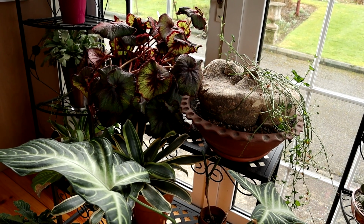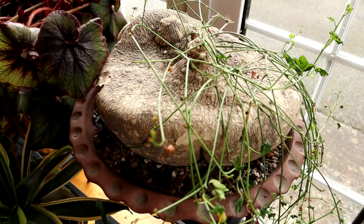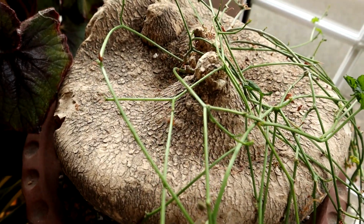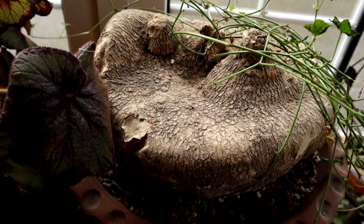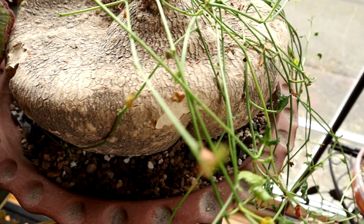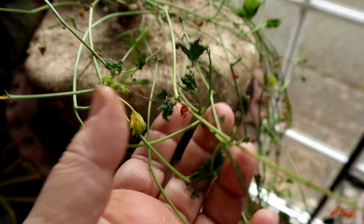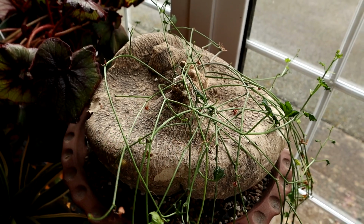This plant is my pride and joy, so much so that it even has a name. Her name is Jessie, and the name was originally given to her because I didn't know if she was male or female. Jessie's a kind of neutral name. However, last summer Jessie flowered, and when I saw those flowers I knew that it was female, because you can only identify from the look of the flowers. So I'm delighted now to say that yes, Jessie is female, and yes, Jessie is definitely number one of my favourite succulents.